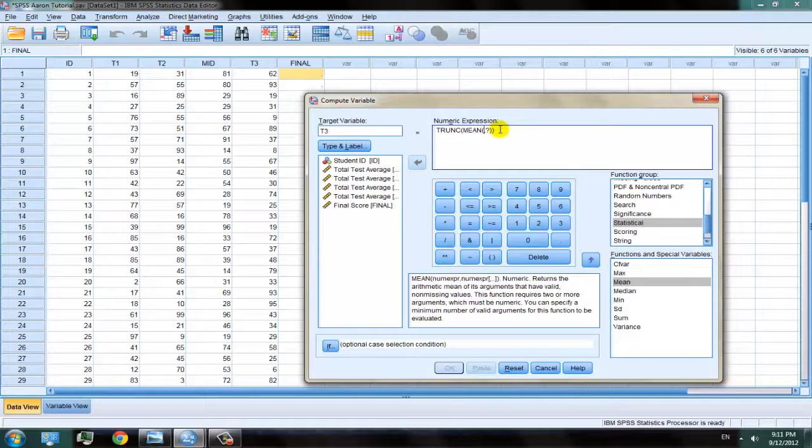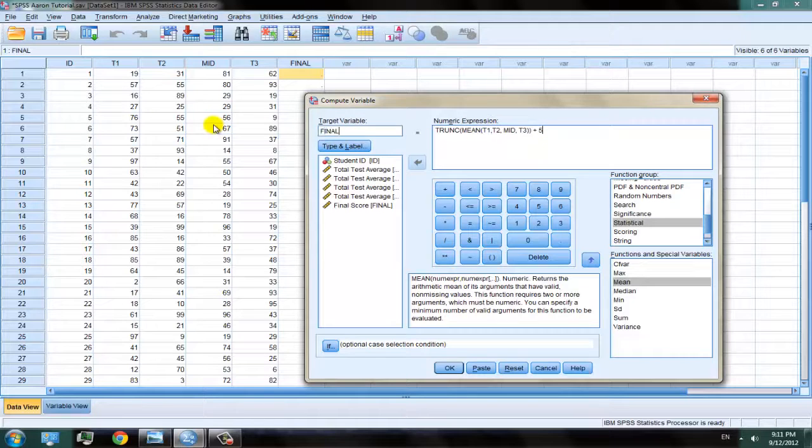So here I want to average T1, T2, T3, oh I'm sorry, mid, and T3. And then I'm going to take that and I'm going to add 5. That's it. Let's try it.